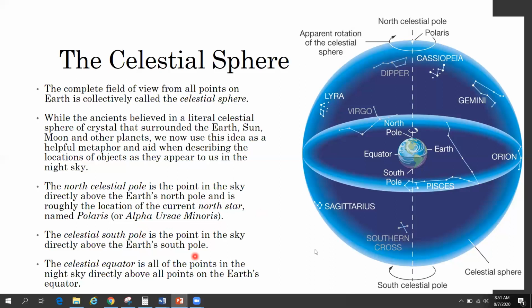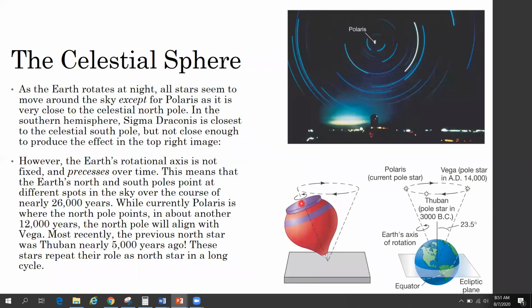The celestial equator is basically, if you were to go anywhere on the equator, whether it's on land or on a boat at sea, if you looked up, you would be looking at one of the many points along the celestial equator. If you could travel all along the Earth's equator, by ship or by land, you could just keep tracing visually the celestial equator in the night sky above you, or in the daytime sky.